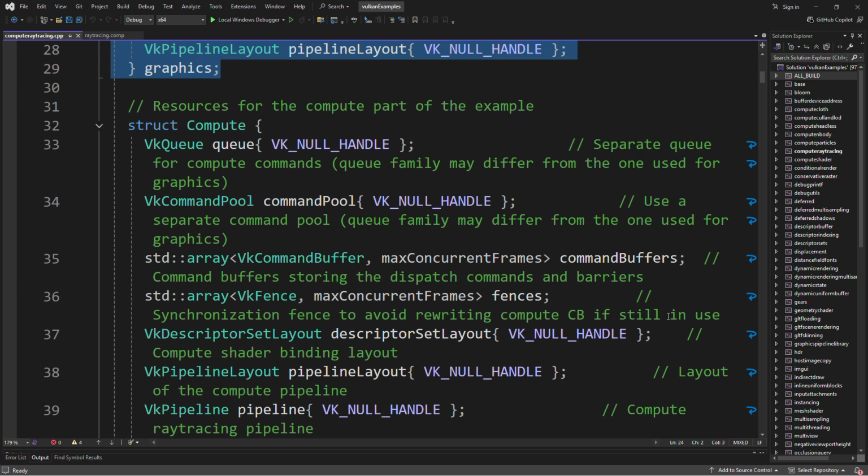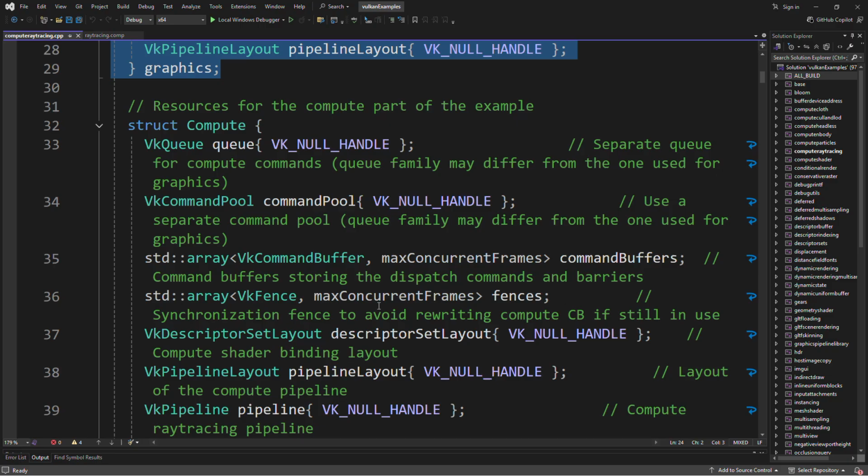So if we're currently executing or using a compute command buffer, we don't want to be trying to rewrite or update or modify that same command buffer while we're using it. So we need to have a sort of synchronization barrier to deal with that.